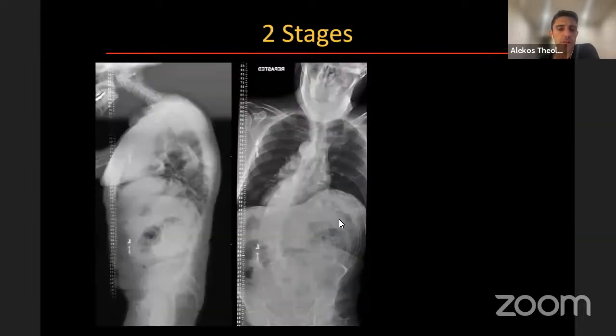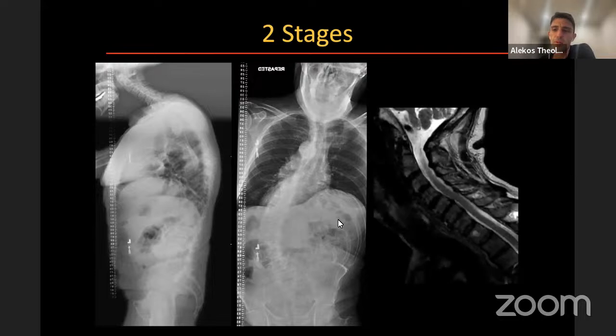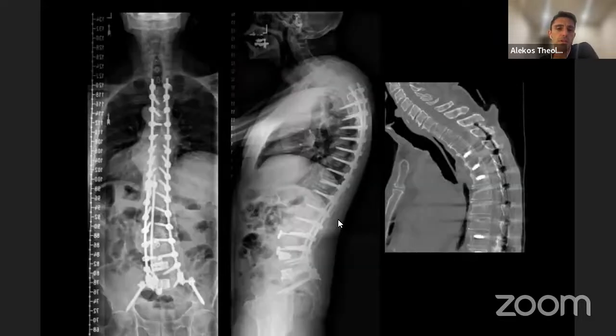This is another patient with both a coronal plane thoracolumbar deformity, as well as a pretty significant cervicothoracic kyphosis. And again, this is one that we wanted to address in 2 stages. He had a little bit of stenosis, but no myelopathy. And he's a priest, so he actually didn't want to fix his cervical spine initially because of his need to look down. So we initially addressed the thoracolumbar spine with an L3 to S1 ALIF, upper thoracic to pelvis.